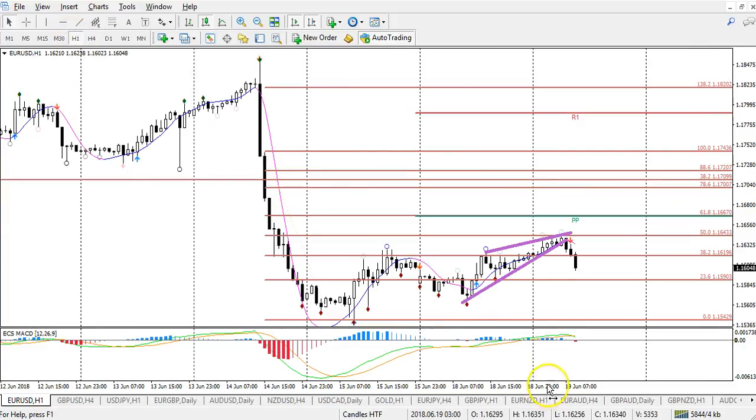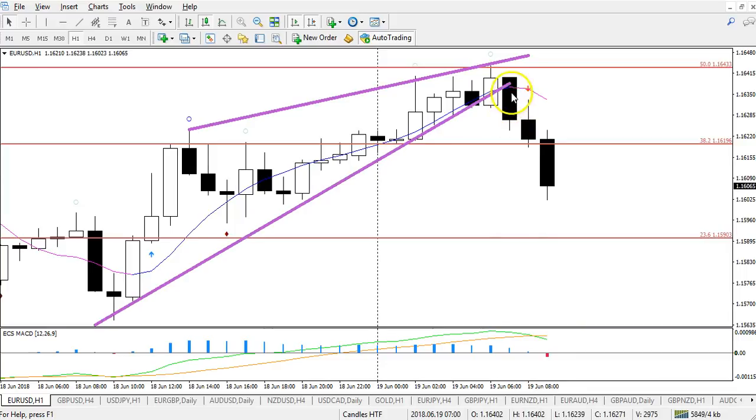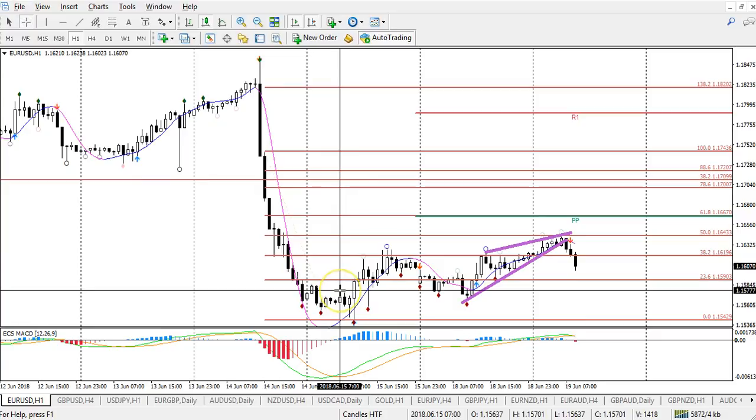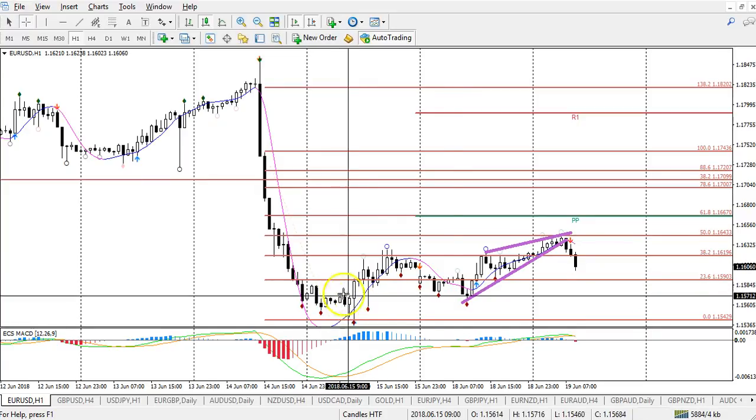Or on the hourly chart, of course, if you were awake 2 hours ago, this bearish candle could have been an entry at the break of the rising wedge. But you know, this video has been taped after that. Typically, we record around 7 a.m. London time, 8 a.m. London time. So it was a bit early.